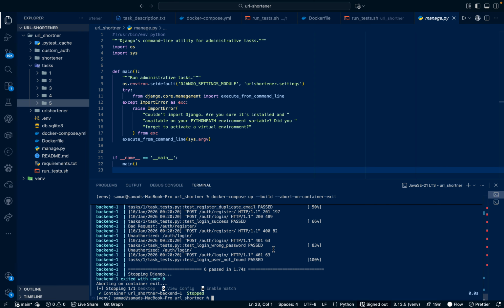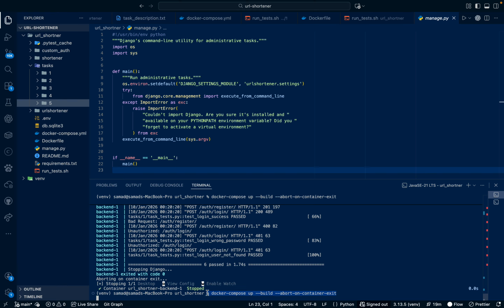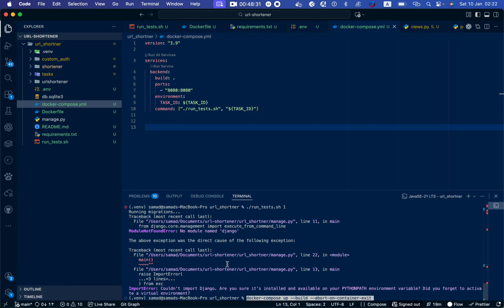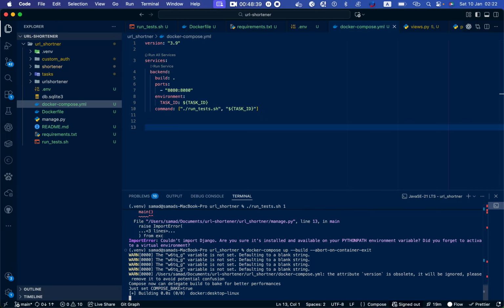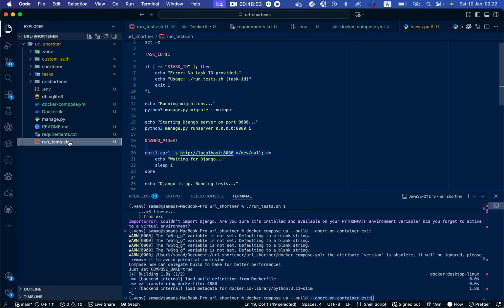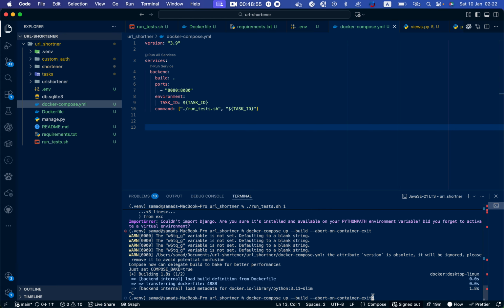So up, good. I'll paste the command. So docker compose up --build. It basically builds our Docker services, and after it builds it, our Docker service calls our Dockerfile, which calls run_test.sh. After it, I'll just kill the terminal and kill the container, because we don't need to keep our server alive. We just want to check if it will work.